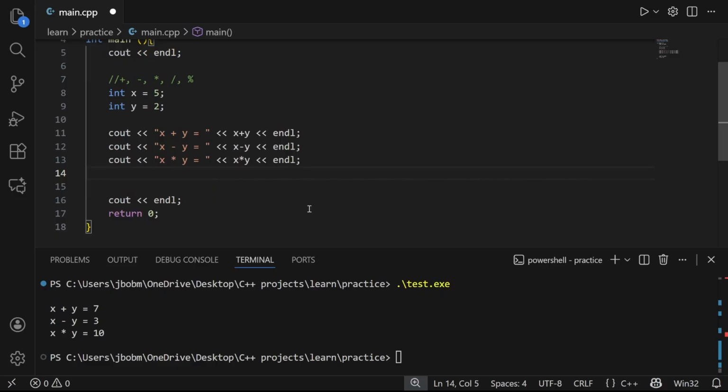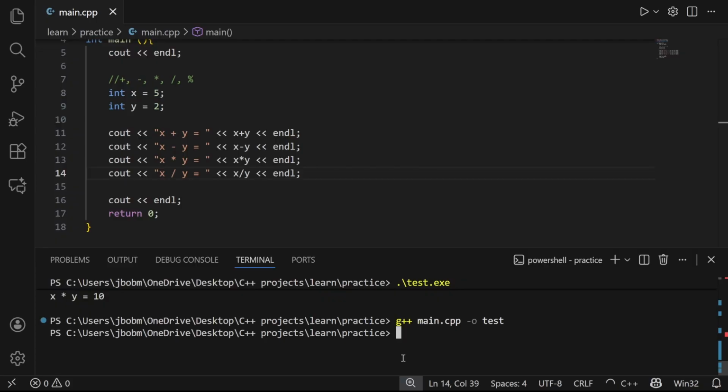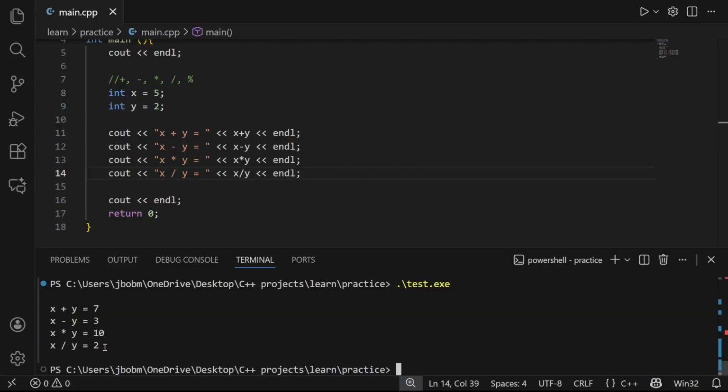So what about division? And this is going to go back to my part 2 data type video, which you'll see on the right hand corner of your screen here if you want to go review it, where we're going to talk about static casting. So if I do x divided by y equals, we'll do x divided by y. And now we're going to see a little bit of trouble. We know x divided by y is not 2. x divided by y is obviously going to be 2.5, but we're missing something.